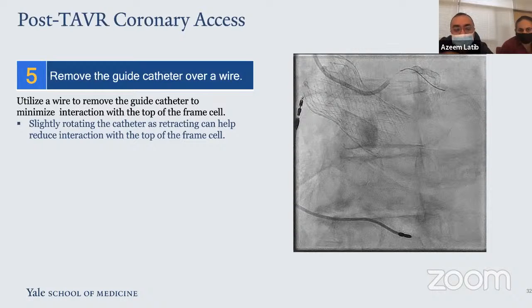The one I love is the one you mentioned, the last one, which everybody forgets about. Everybody's so happy when they do the PCI through a core valve that they were able to do it, and then they forget about it, right? And they pull out the wires to do their last shot, and then you pull on the guide and you can get really stuck into one of the diamonds, in the apex of the diamond. So it's really important what you showed about pushing your guide out first before you pull your wire.